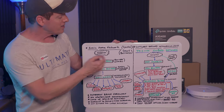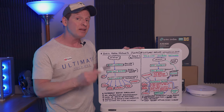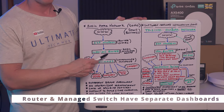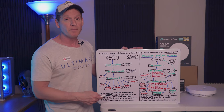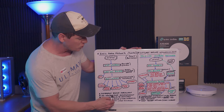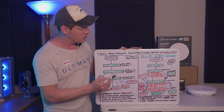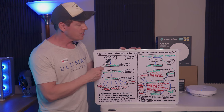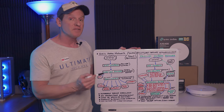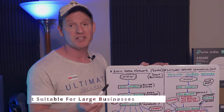Let me tell you why. Typically with this basic home network, all the hardware is different brands — it's a mix mash of brands, and how that affects the management of your network is huge. Because if you have a different brand of router and a different brand of switch and they don't work well together, you have to manage each one separately. So the downside is there's no central management of these devices. There's also a lack of security in these routers and switches, and this kind of network is difficult to scale because of all the different hardware. It's very time consuming, and this basic home network is not suitable for large businesses.